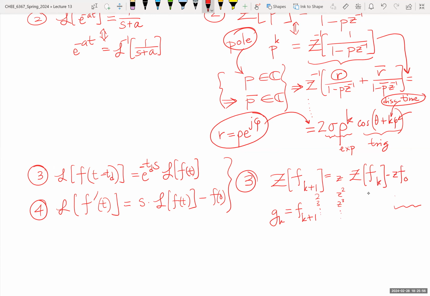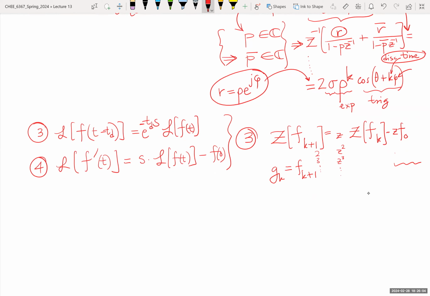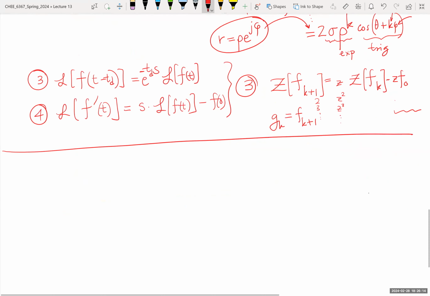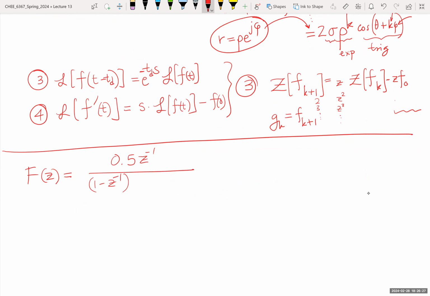Let's do some number crunching to feel a bit more comfortable. That's it. That's all the algebra. Okay, it's very, very simple algebra compared to Laplace transforms, perhaps easier. Let's do some examples. Example 5. Z transform inversion. This is the counterpart of Laplace transform inversion for this nice simple F of z, which is in the form 0.5 z inverse over 1 minus z inverse times 1 minus 0.5 z inverse.